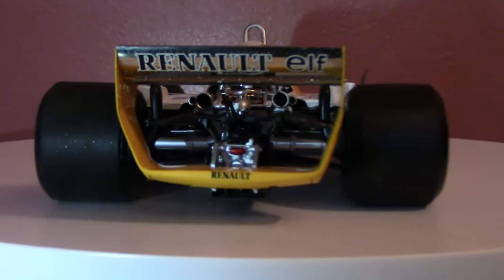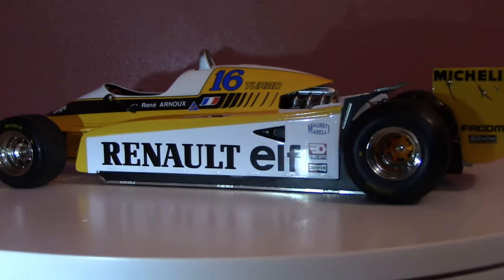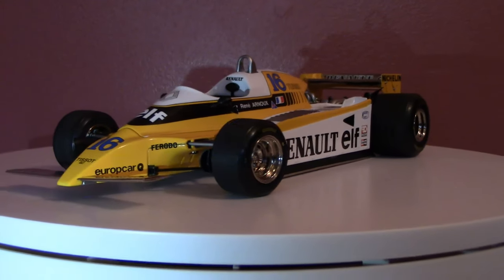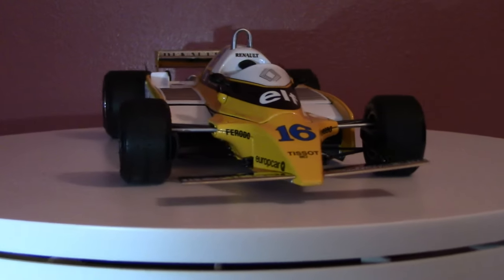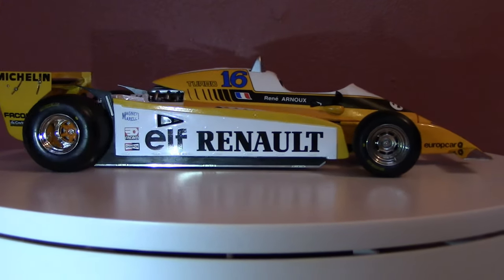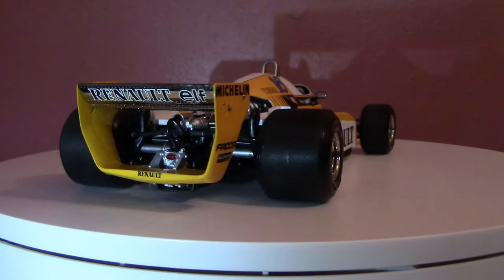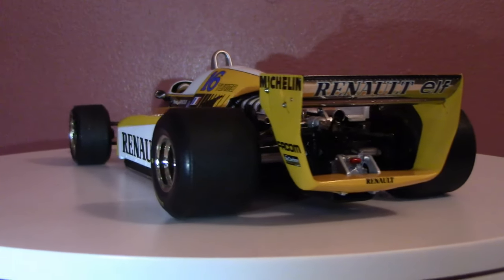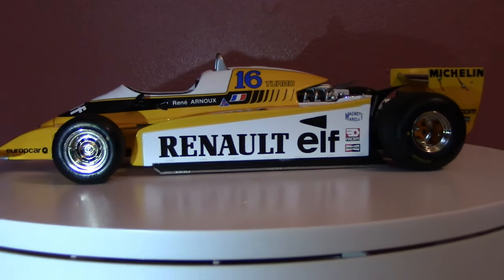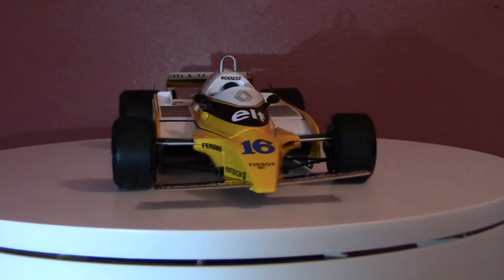Powering this car — yes, it is a turbo engine, and you can see a glimpse of it under the rear bodywork. It is the Renault Gordini EF1, a 1,492cc V6 twin-turbo engine. Renault pioneering turbocharging V6 engines, just like we see today in modern Formula One as well as in IndyCar. This engine looks a bit more similar to a modern IndyCar engine than a Formula One engine, being a twin-turbo rather than a single turbo. However, at one and a half liters displacement it is only slightly smaller than the 1.6-liter modern Formula One V6. The engine is longitudinally mounted.